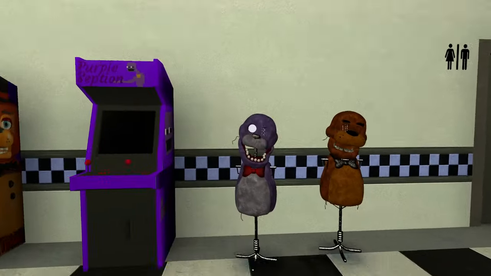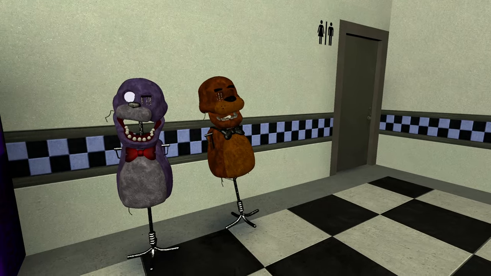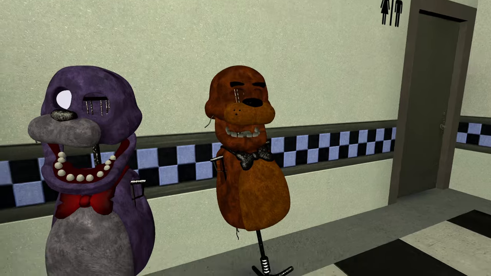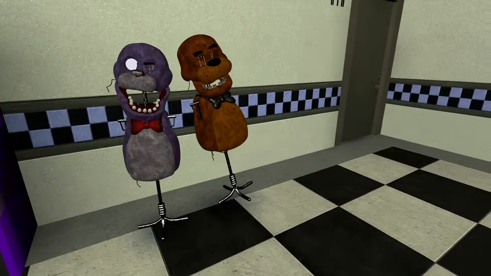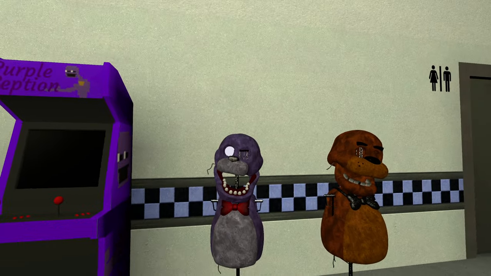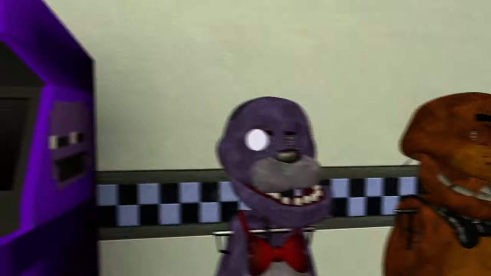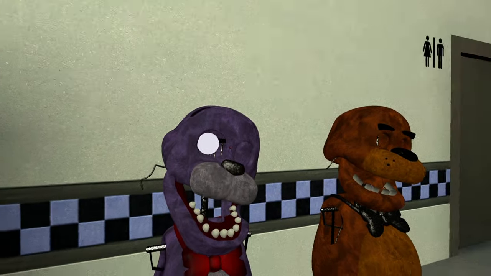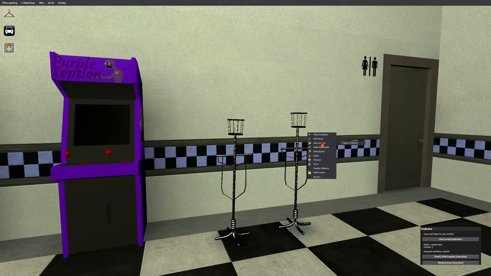Anyways, alright, so over here, we got the stands for them from FNAF 3, obviously. So we got the Freddy stand. I find it interesting that his jaw has separate physics from his mask. That's pretty cool. And we got the Bonnie stand, which also has separate jaw physics from its head, or I think I'm saying that wrong, but whatever. You could completely remove them, I guess.